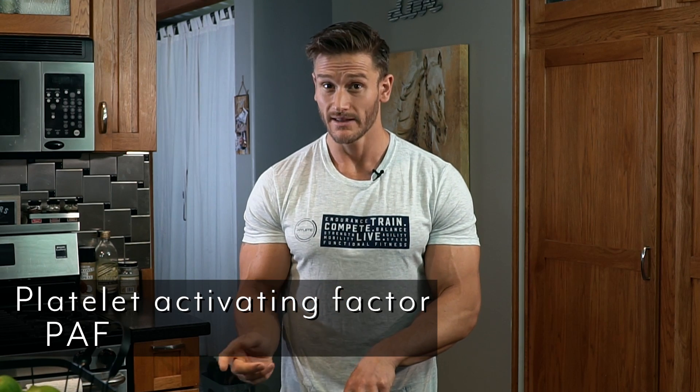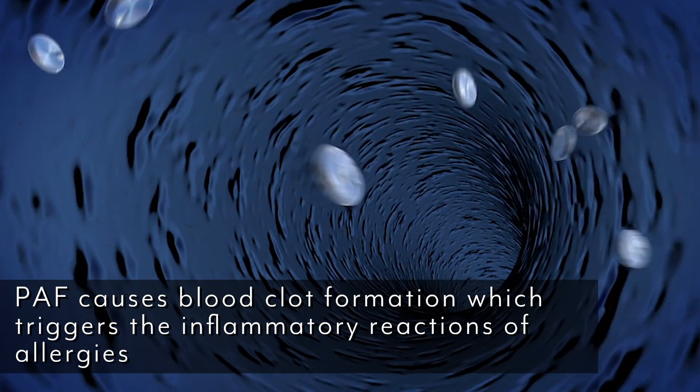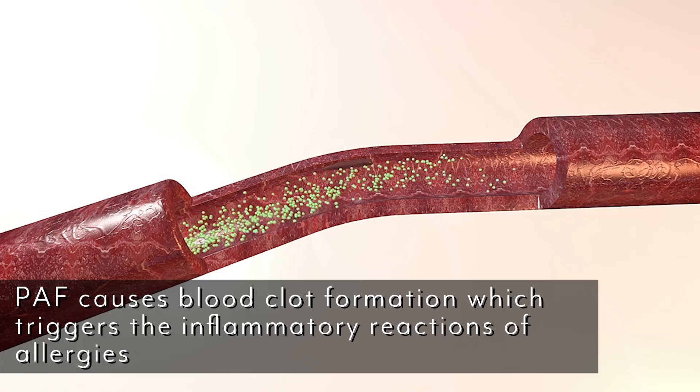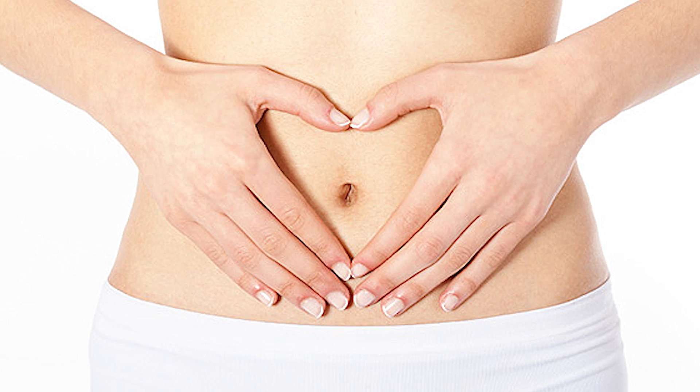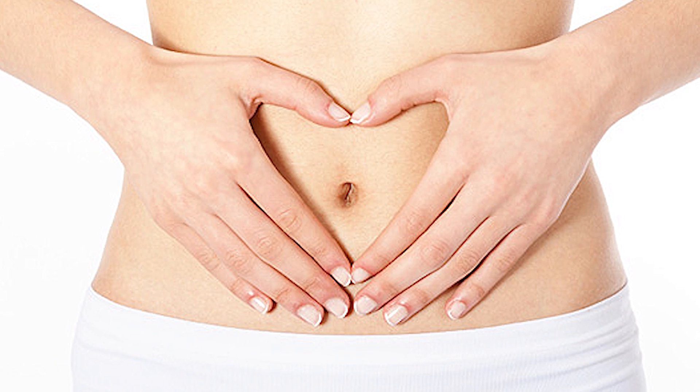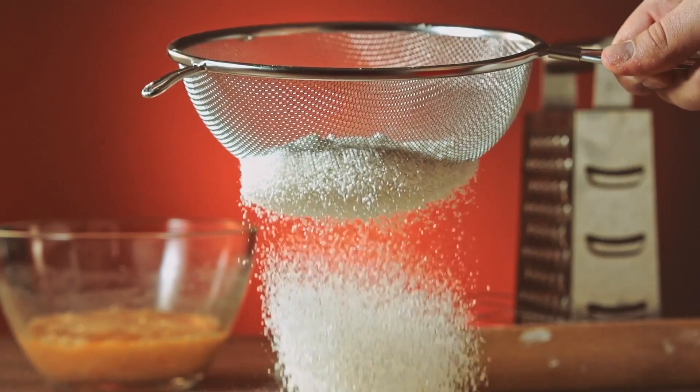Rutin does something intriguing in your body. It deactivates something known as platelet activating factor, or PAF. That platelet activating factor does exactly what it sounds like — it activates platelets in the blood, signaling white blood cells to form a clot and start an immune response. With buckwheat, you can reduce inflammation and reduce the clotting that triggers more inflammation inside the intestinal tract. Much like asparagus, it has powerful anti-inflammatory properties, and when you have reduced inflammation in the gut, you get better absorption — which means you can control your insulin spike and control when those carbs work.